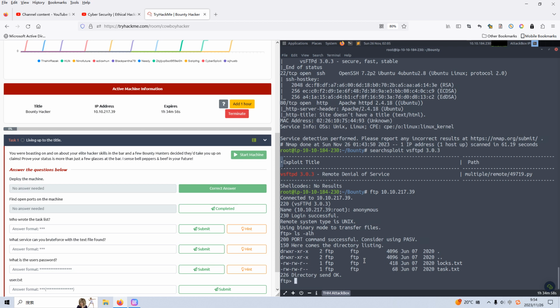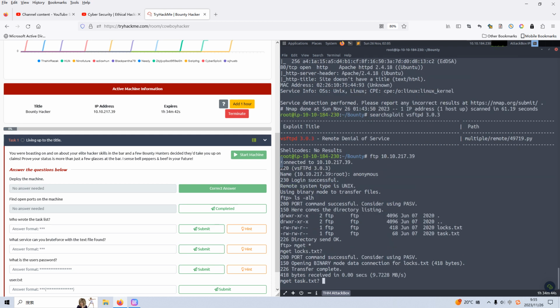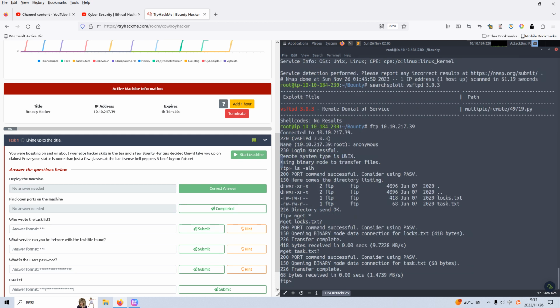We can use the get command with the file name, or an alternative is mget followed by a star. Just hit enter, and we can download all files from the target.